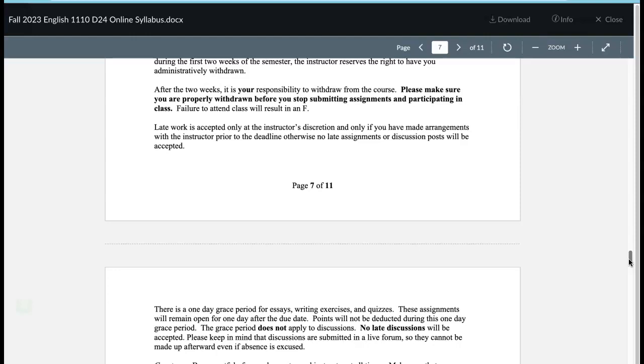Now, sometimes I do wish I could give you a lot more time, but because we only have 16 weeks out of the semester, sometimes I can't give you as much time as I would like. But if it's a very serious issue that you're going through, I try to give you at least a week or two to get everything in order, and then you can make up the assignment.